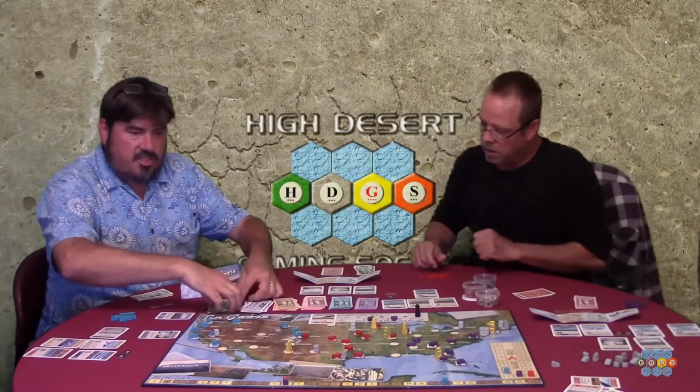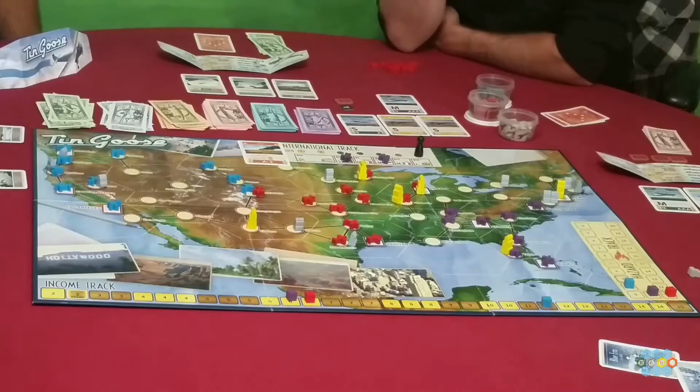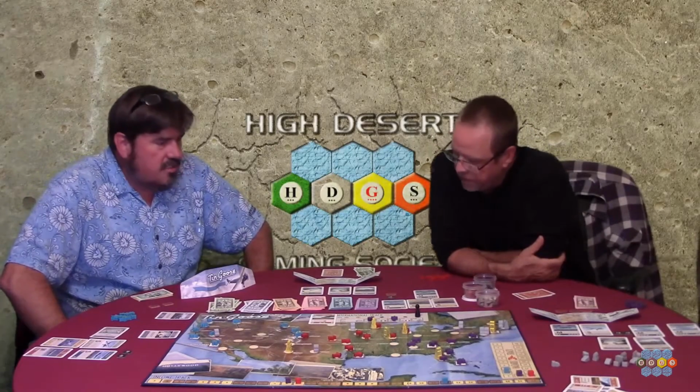Now he gets 3 actions. The first of which has to be this. Correct. Does he have planes? He doesn't have any planes. He can't take extensions.